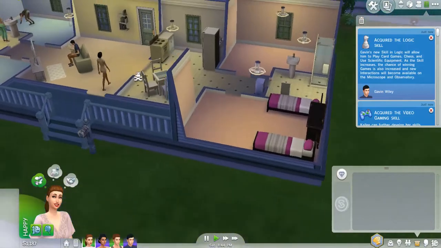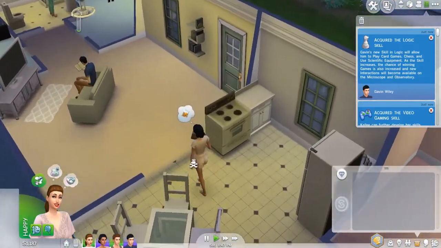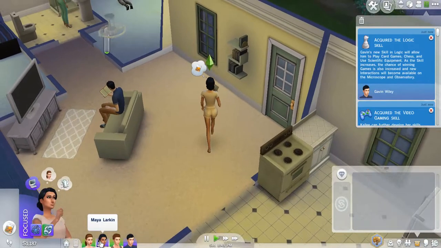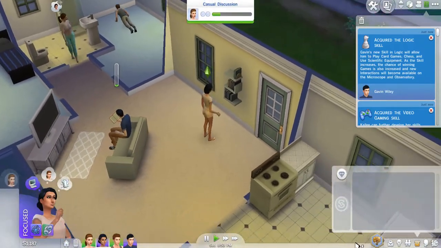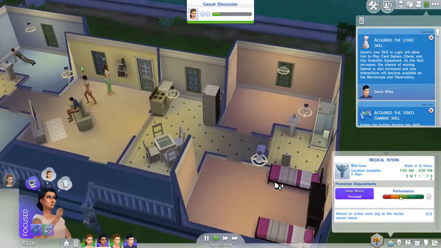I don't know. I don't want her to exercise because I kind of like her as a plus-size girl. I don't know. We'll figure it out. Please tell me you're just putting it away. Oh, and it's already 8 p.m. Time flew by, and our work starts in 11 hours.